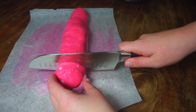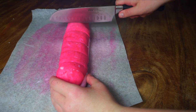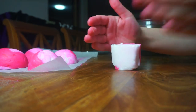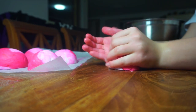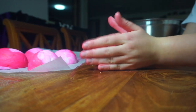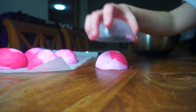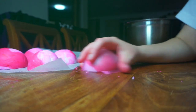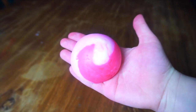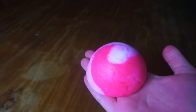Cut it into pieces using a sharp knife. I got around seven, but that may change depending on how big you want your bars to be. Take one of them and start to use the palm of your hands to move it so that it forms a cone pyramid shape. Some people may find this a little bit of a struggle, but it should work. You can leave it like this — that is totally fine — but I decided to push it down, and then taking the top half of a bath bomb mould, I swirled the bubble bar around in it so that it got nice and evenly domed. Once you have this, all that you need to do is let the bubble bars sit out and dry for around three to five days, and then you can use them.